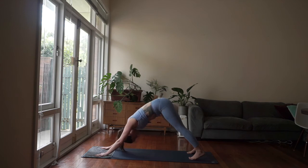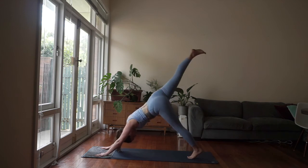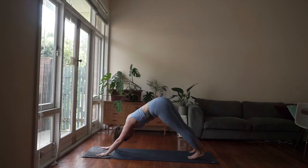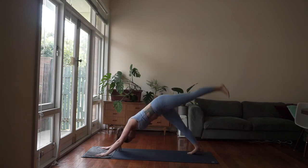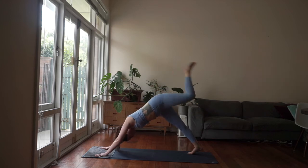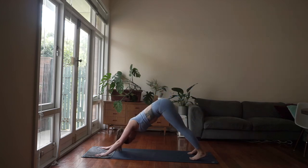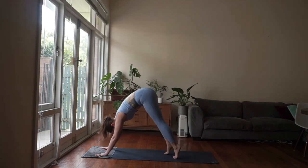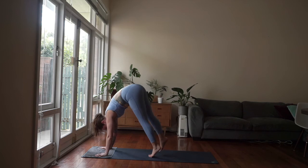Inhale and lift the right leg high, bending at the knee. Exhale and place it back down on the mat. Inhale and lift the left leg high, bending at the knee. Exhale and place it back down. Inhale and rise up on your tiptoes. Exhale and walk to the front of the mat, landing in a forward fold with your feet hips width apart.